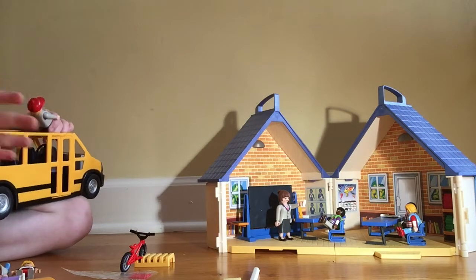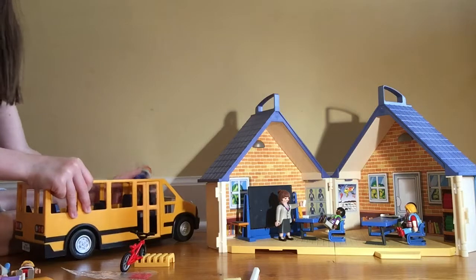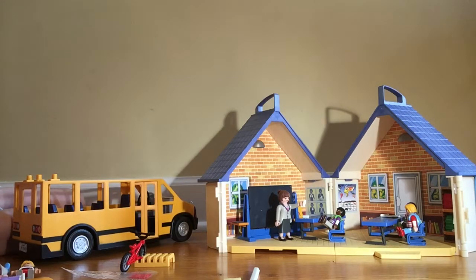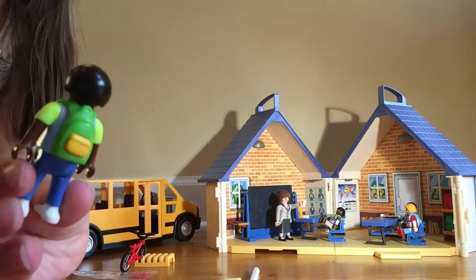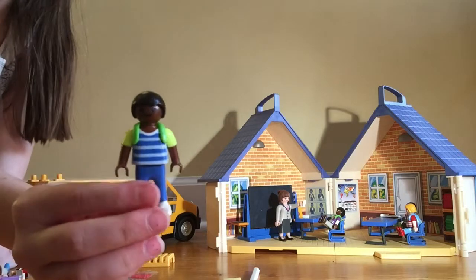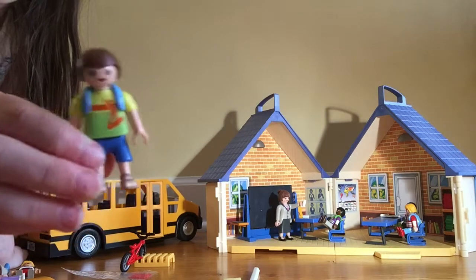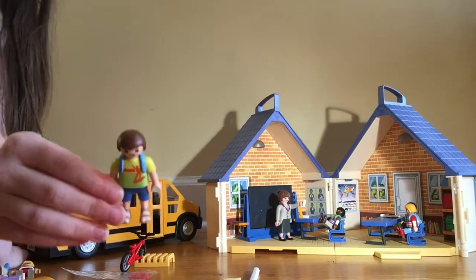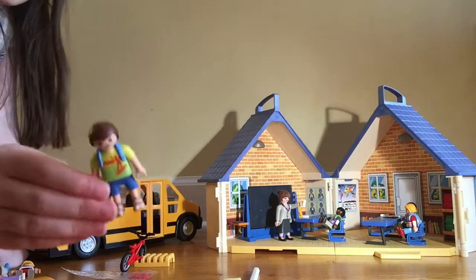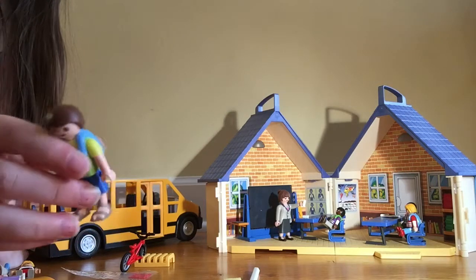So Cassie, do you wanna show the kids first or the bus driver? The kids. The kids, all right, we'll start with the kids. Now, the kids that come with this set is this little boy right here. And you can take the backpacks off, which is really cool. There he is, he's really cute looking. And we have this other little boy, and I love his shirt. It's like the little surfer guy, and he's wearing sandals. That kind of makes sense, Cassie, you know? Sandals, surfing. Like he'll be walking on the beach with sandals. Do you kind of get that? Yeah. Like flip-flops, kind of.